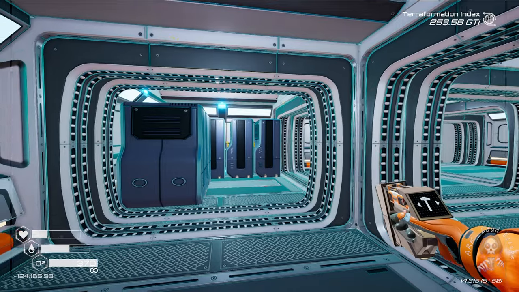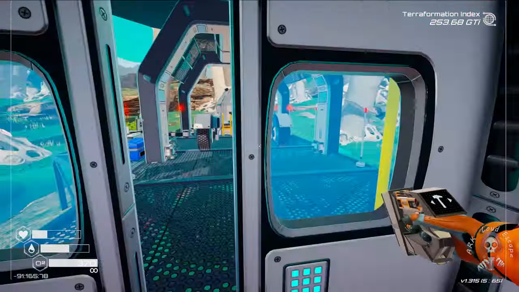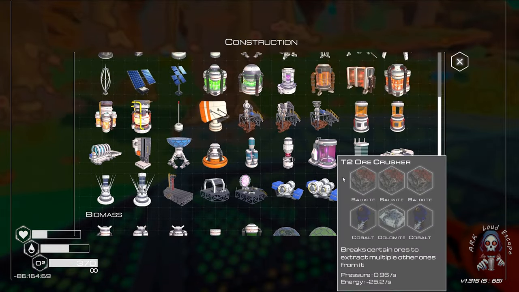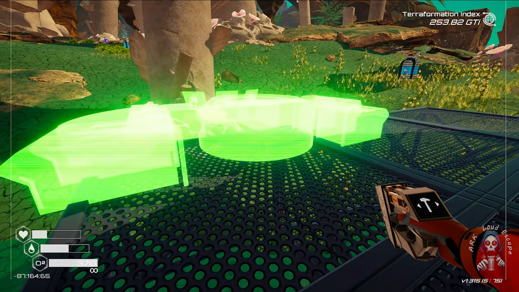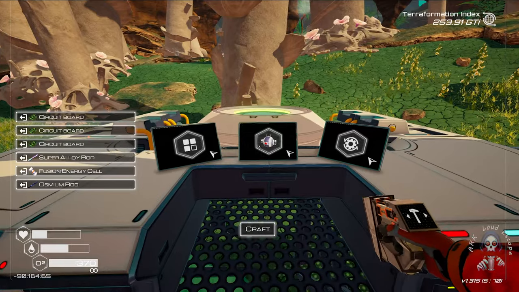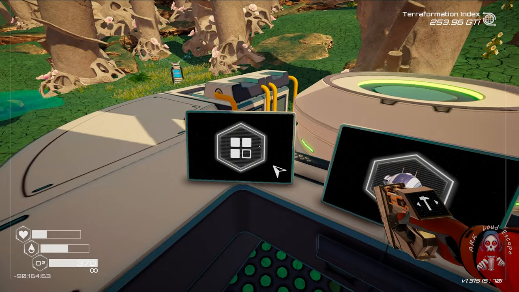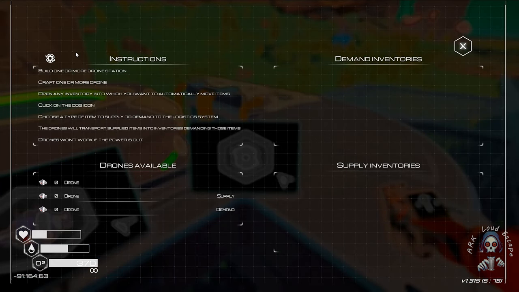Why? How much it is required? 1000. Whoa, that's why. Force me to do it. I don't want even to do it, but you forced me to do it. And this is robot botting here. What should we do? Insert things, fix thing. Drones, build one or more drone station. Craft one more on more drones.